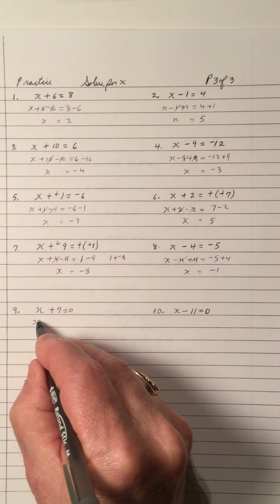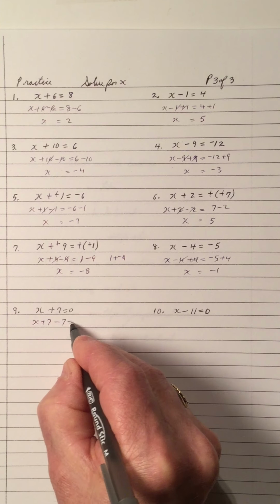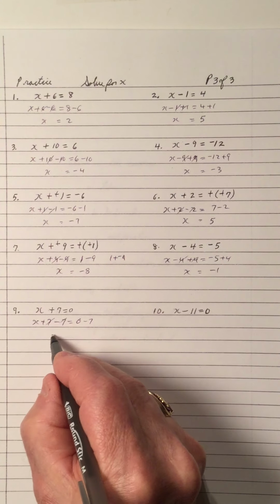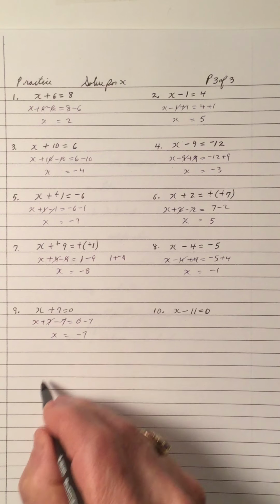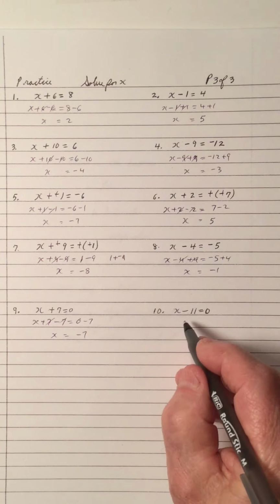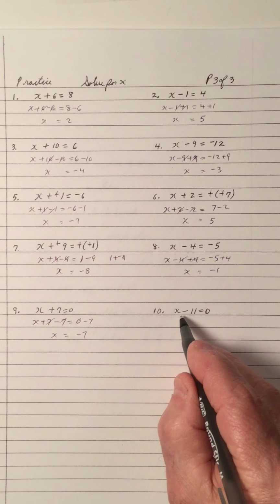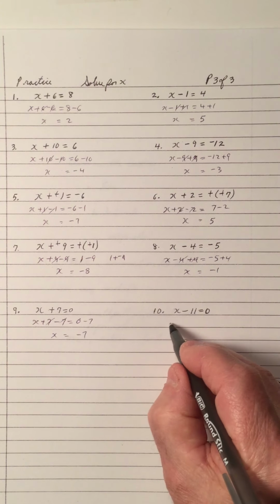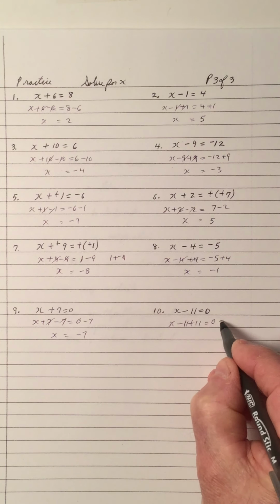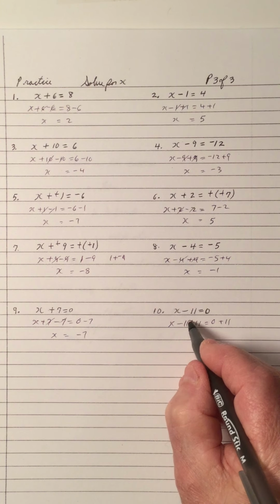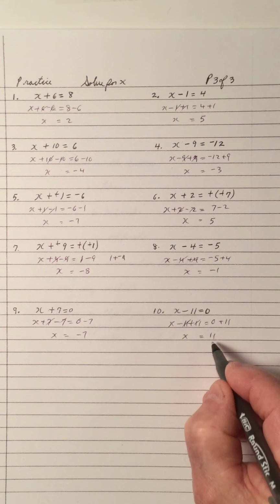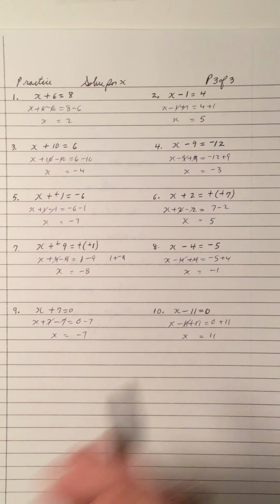And I'm adding 7, so to get rid of the plus 7, I subtract 7. And plus 7 minus 7 is 0, so x equals negative 7. And check back, negative 7 here. Negative 7 plus 7 is 0. And you can see that the answer to this is 11, because 11 minus 11 is 0. But just to go through, when you get to know what you're doing, you don't have to do all these steps. And negative 11 plus 11 is 0, so x plus 0 is x. And you get 11. Check back. 11 minus 11 is 0.